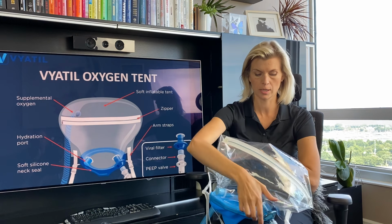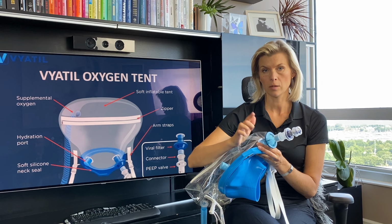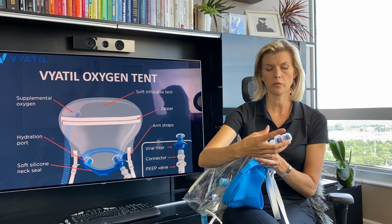And this is our exit port. So you want to make sure you use the viral and bacterial filter. There is a connector for the PEEP valve.